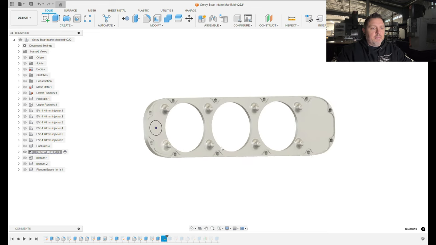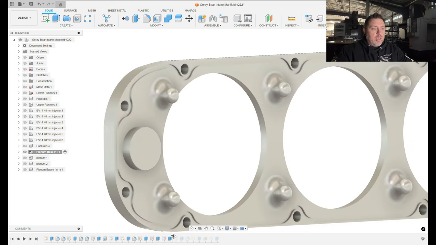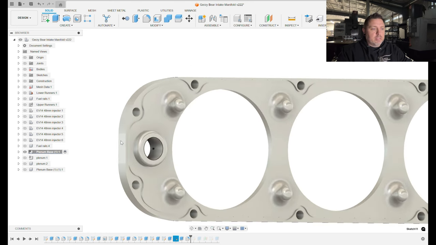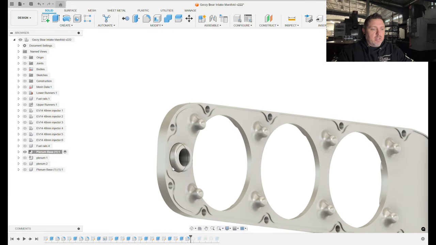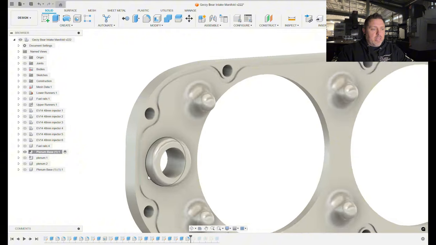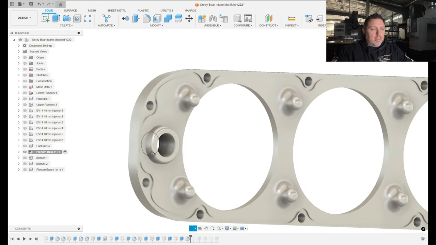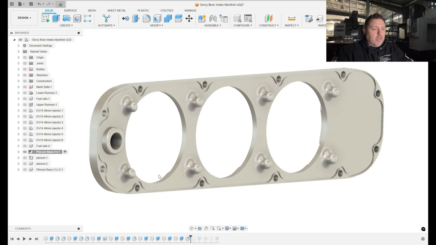And then I began to create the features for my crossover tube. So I created a little protrusion here and then drew this arc here for creating a through hole that matched the inside diameter of the tubing I was gonna use and extruded that. And I added some fillets there to make that nice. I chose not to add a fillet on this lower side here because I didn't want the fillet to interfere with this groove. So it doesn't look quite as clean as these. But I just didn't have the space to have a fillet here and not hold the plenum up basically away from that O-ring. So I didn't want to create a leak there based on my geometry. So I chose not to fillet that.